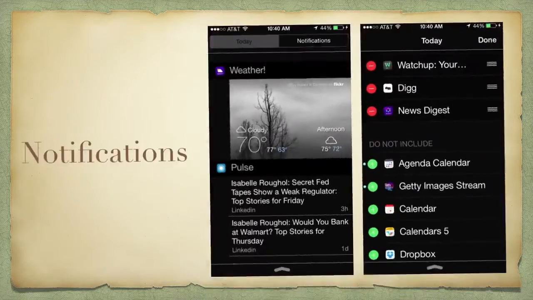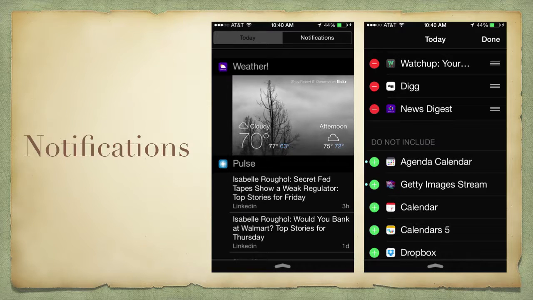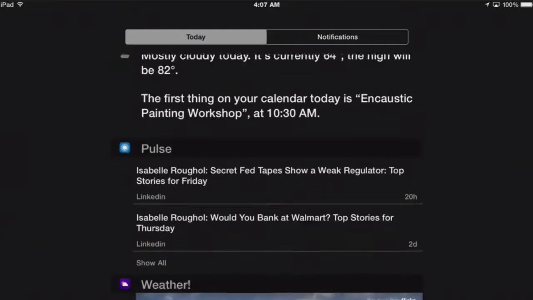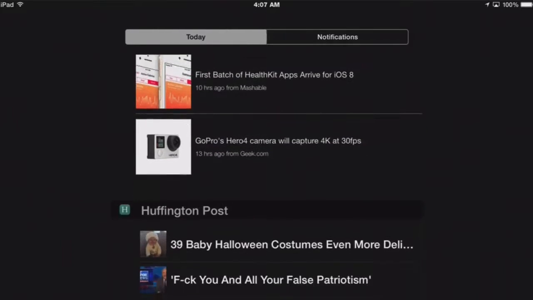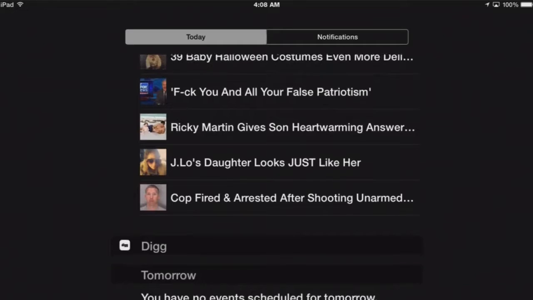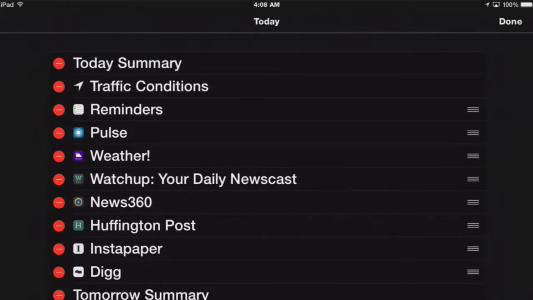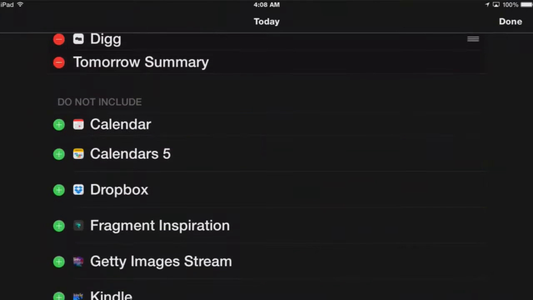And one of my favorite features, notifications. Notifications have been greatly improved, building on once again Apple's introduction of extensions. Here developers can actually add apps right inside the notification pane. Here you can keep track of weather reports, stock updates, and news from various different newsreader apps like Pulse and Yahoo.